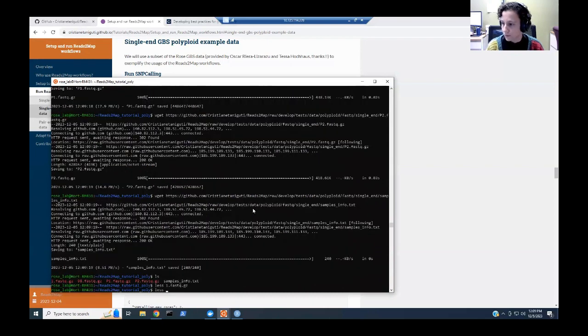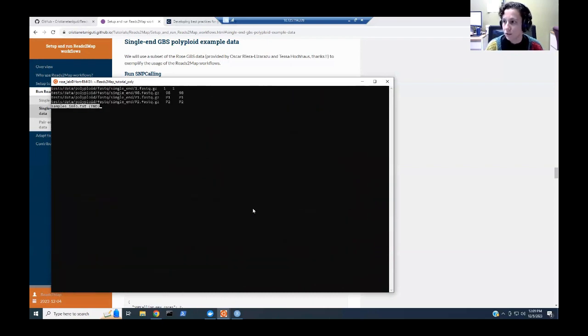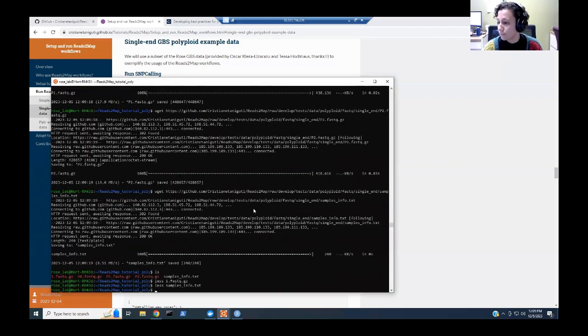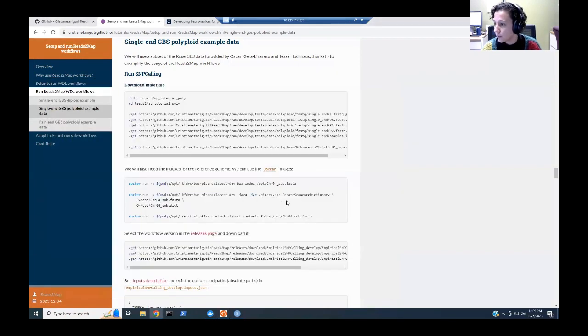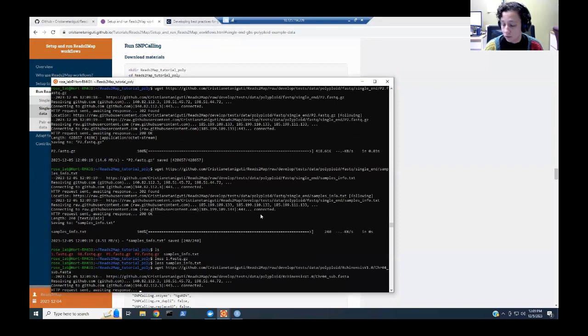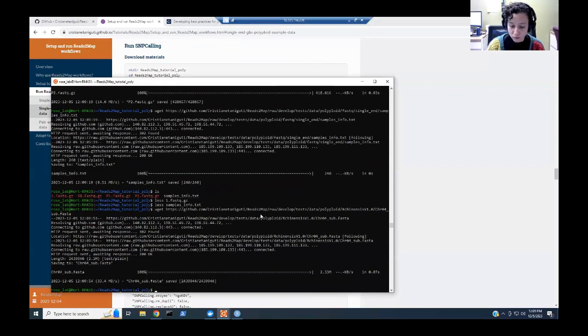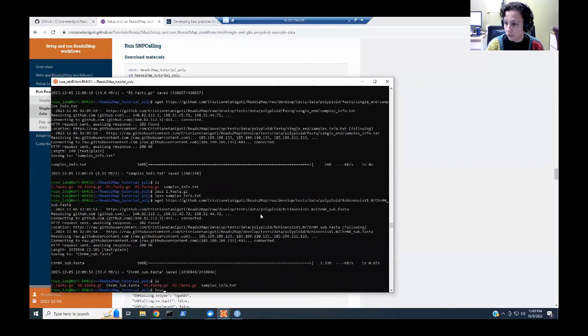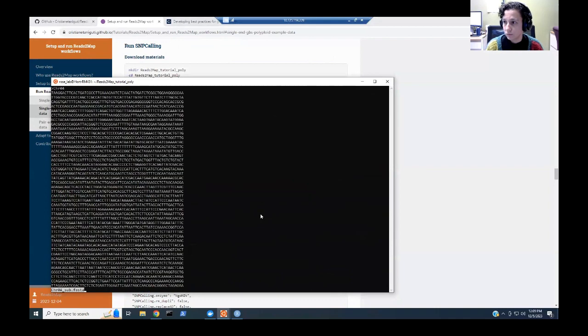And I also have this file here that's just the directions for each one of my samples, each one of my files and the name of the samples. Okay. I will also download the reference genome. And here it is. It's a FASTA file with the genome sequence, only part of one of the chromosomes.